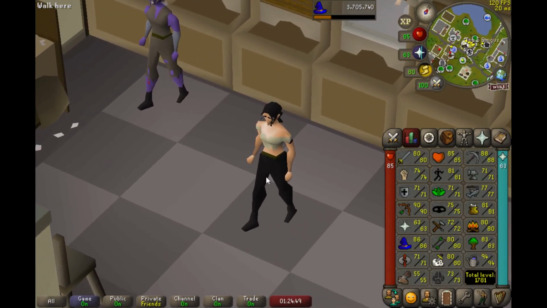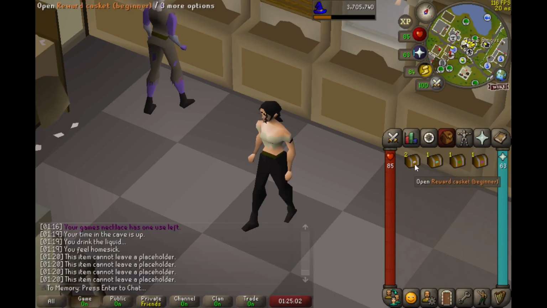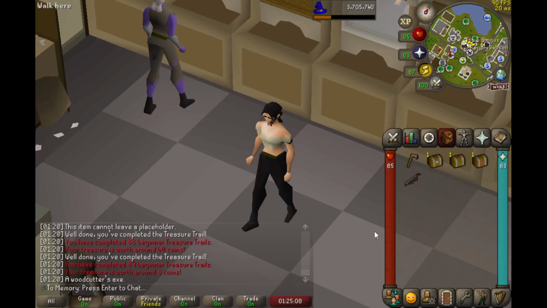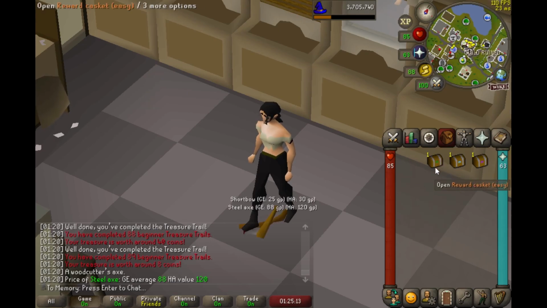Before we resume finishing up the buckets of sand collection shenanigans, I have a couple of clues I picked up along the way that I'd like to open up before I proceed. So let's see. Starting with beginners. All right. Okay. Can I even out this? Not even. All right. Now on to easy.